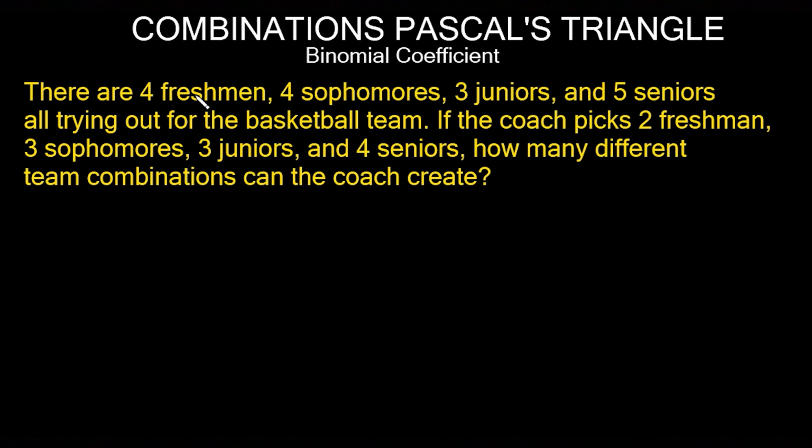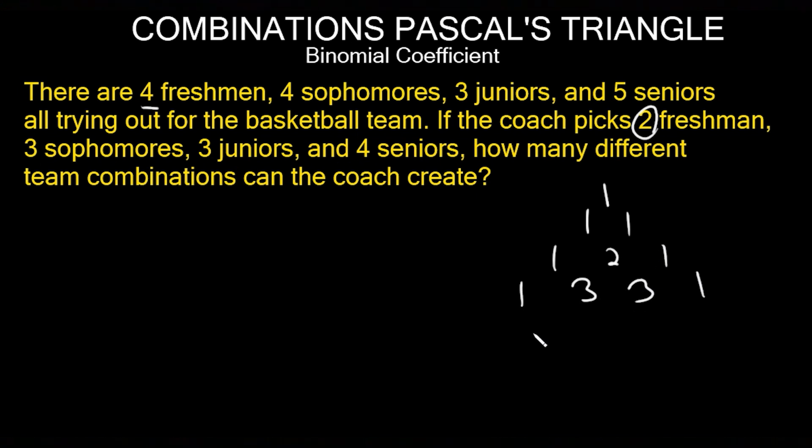What is my total? Well, my total for the freshman is 4. How many am I choosing? Well, if you go down to the second sentence, it says he's going to pick 2. All right, so we have a total of 4 and we want to pick 2. So what I'm going to do here is actually write out Pascal's triangle right here. That way I don't have to go back and forth. So why don't we go ahead and expand out Pascal's triangle right now real quick. Really simple, okay?